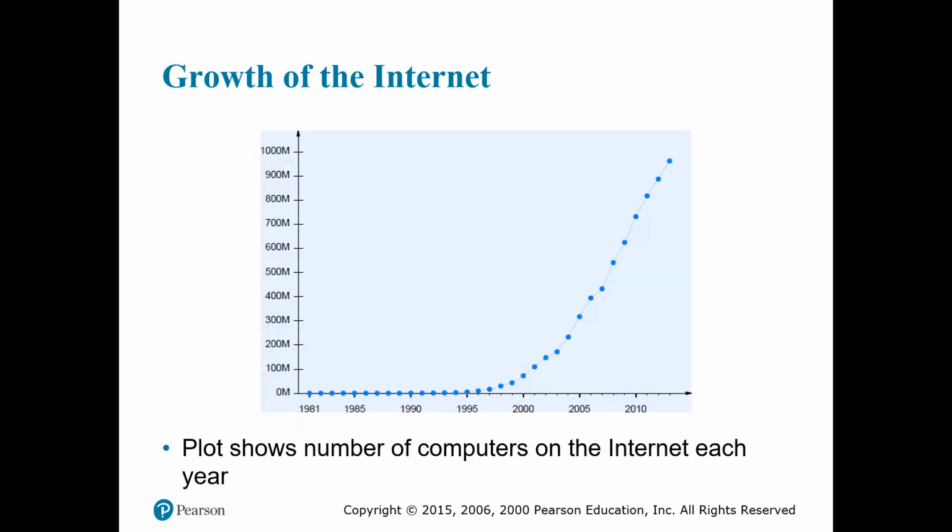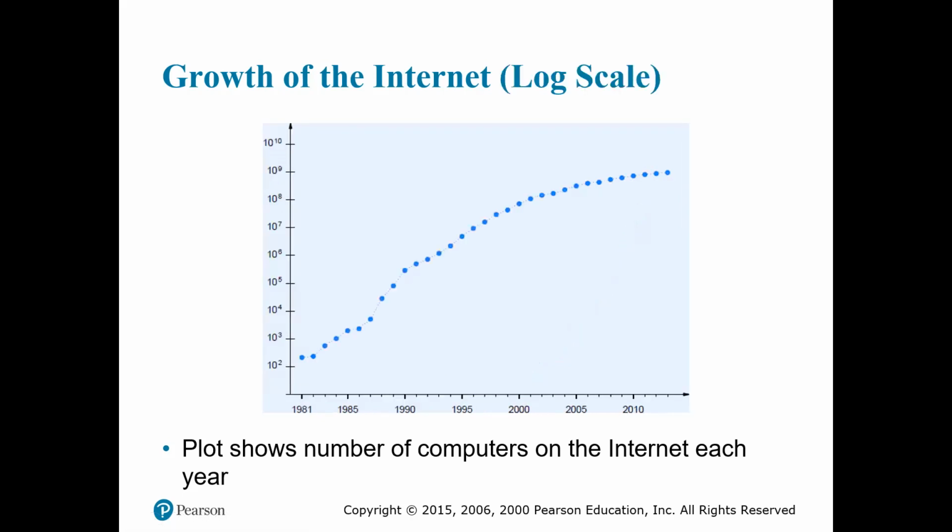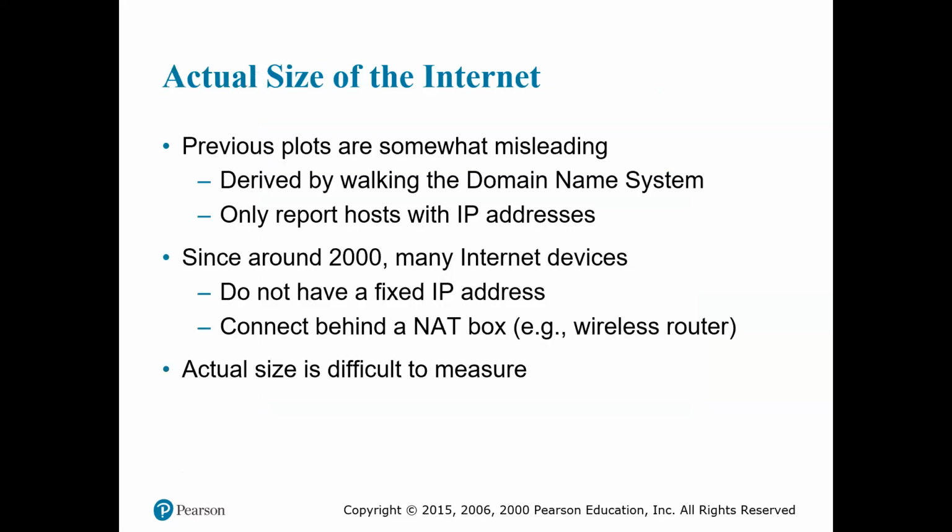This is just a quick statistical view of the growth of the internet and the number of computers. We believe by the year 2025, there will be about 25 to 30 billion. Not, see, this is 1 billion. This is in millions, right? So we had 1 billion devices on the internet around 2012, 2016. So on a logarithmic scale, right? It's very, very aggressive. So since the year 2000, there have been a much larger number of internet devices.